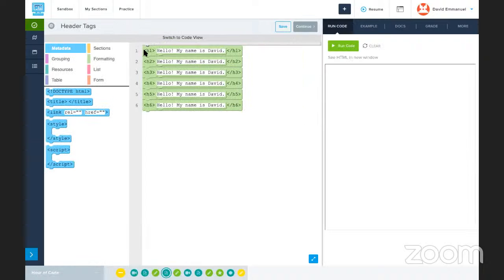As you can see, we have different h tags, which stand for the headings. If it's 1, it's going to be the biggest. If it's 2, it's going to be the second, and if it's 3, it's going to be the third. Then it keeps on going, and the last one is h6, which is going to be the smallest. So if I do all of this, it should be biggest to smallest down.